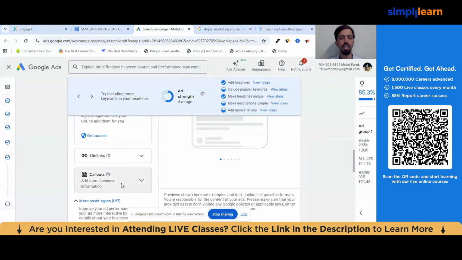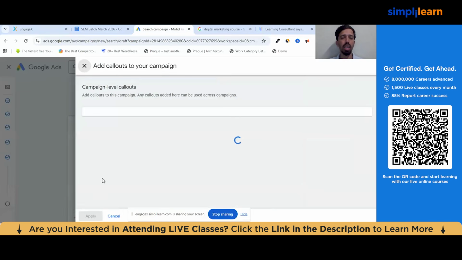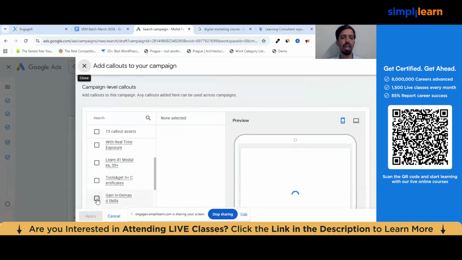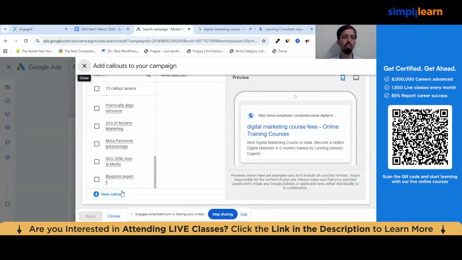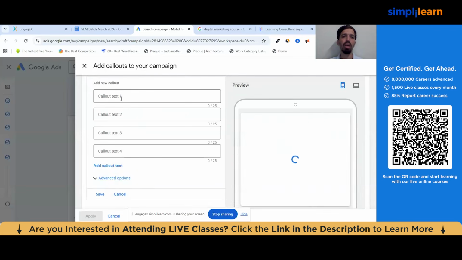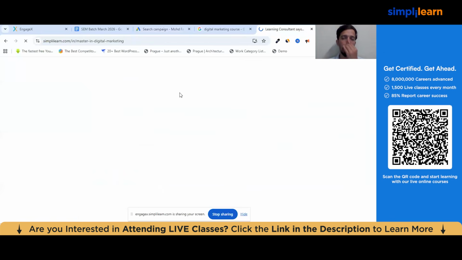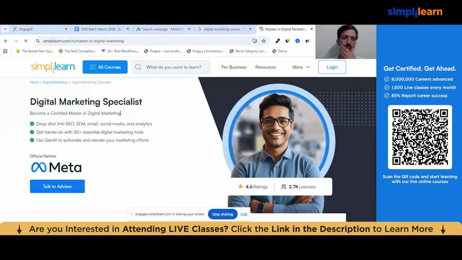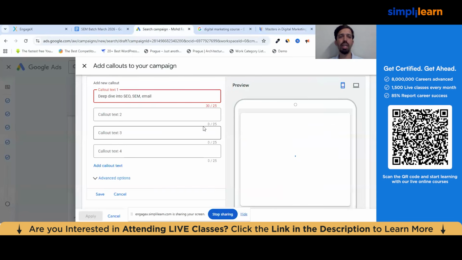Where is the callout extension? It is added here. Click on this plus one, then click on add, and then click on add new callout extension. I'll just take some content from here. Only 25 characters.